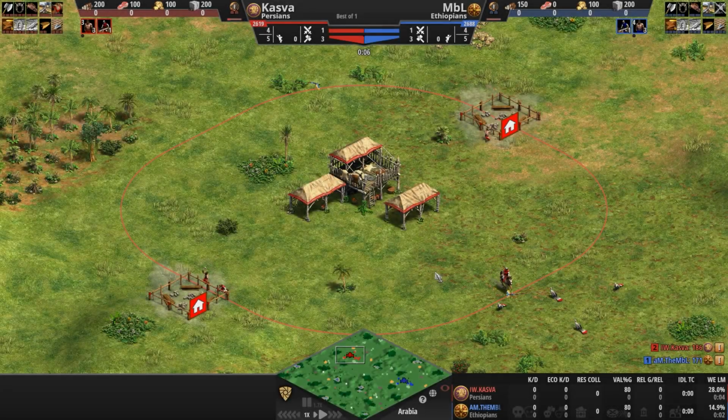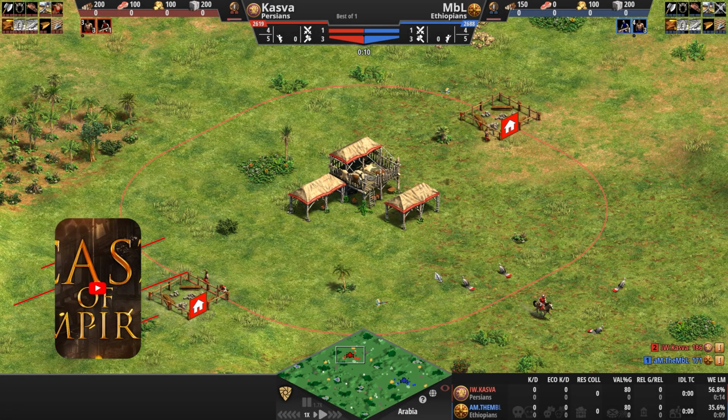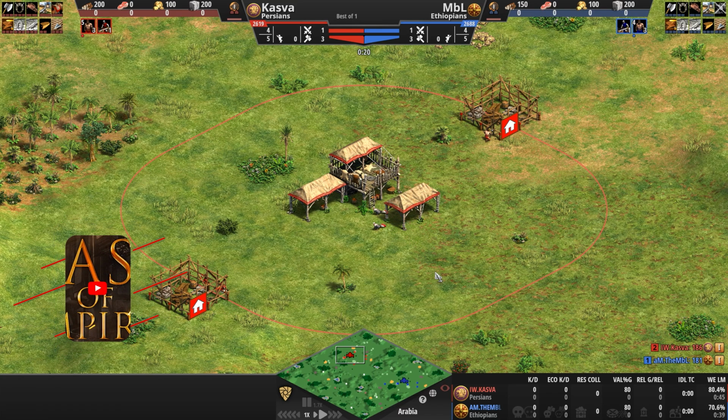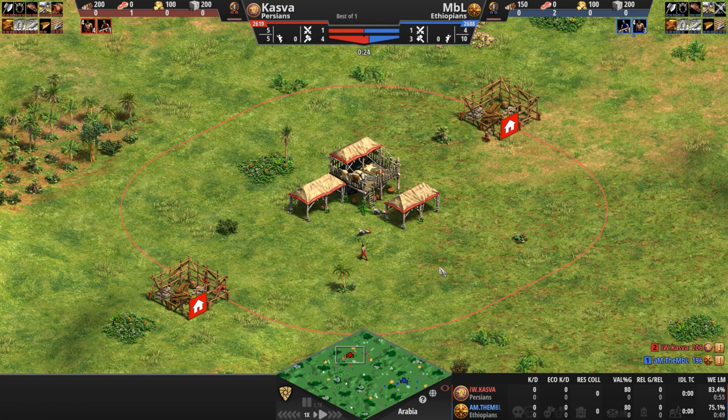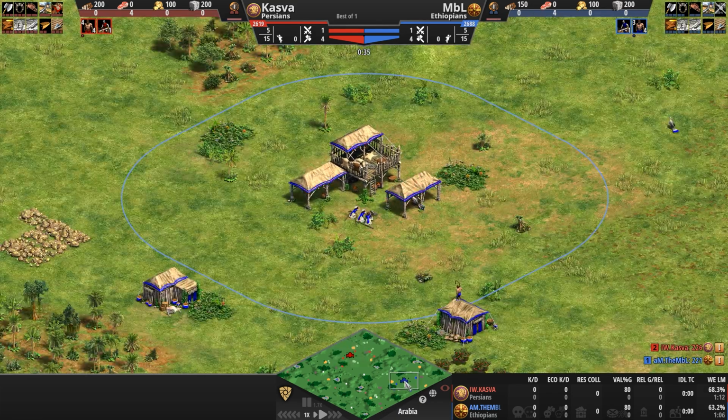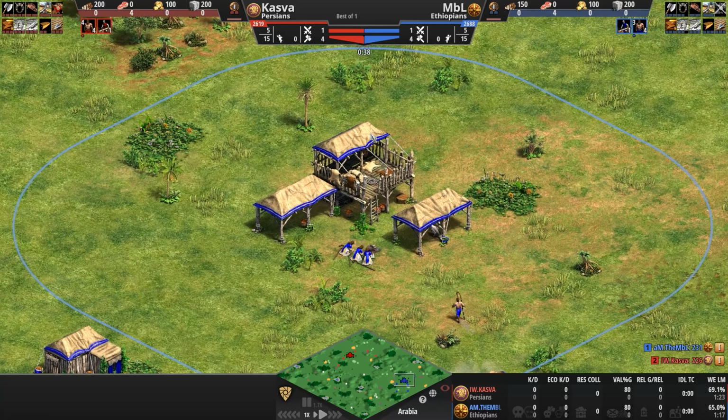Hello everyone and welcome to another high elo game of Age of Empires. Today we're waiting with bated breath to find out who gets to crash on Nilly's couch as champion of NAC 5. And until we find out who that person is, we are going to watch Kasva playing as the Persians in red take on MbL playing as the Ethiopians in blue.